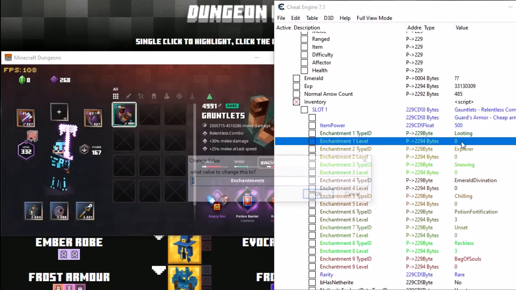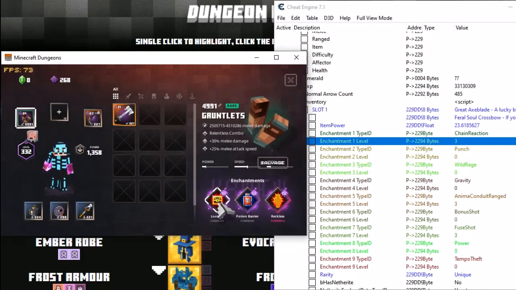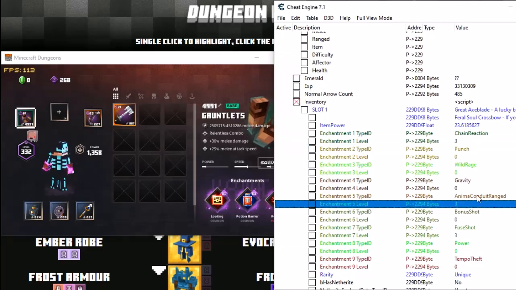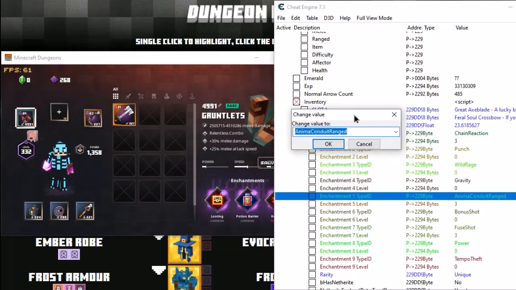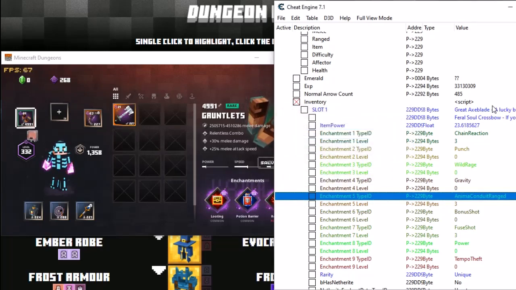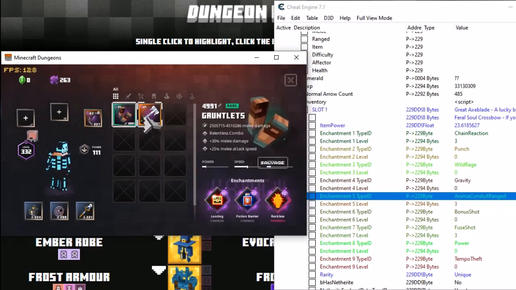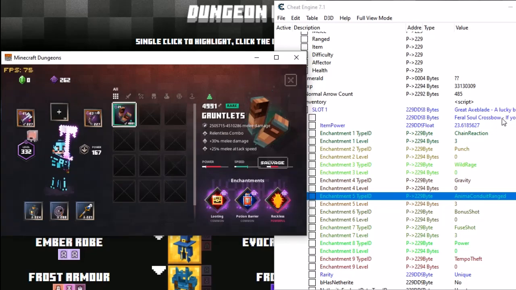So I'm going to change this one. I'm going to put my looting on. I'm going to put looting on 3. So there we go. Right click, and there we go, looting. And then we can also do it for these as well. So because this one has 5, I'm going to change number 5. So that's got an Anima Conduit ranged apparently, but that's because I'm on the wrong thing. You see that I've gone back to Great Axe Play, so be careful you're modifying the right item all the time. So I'm going to go back onto this one, wait for it to reload.